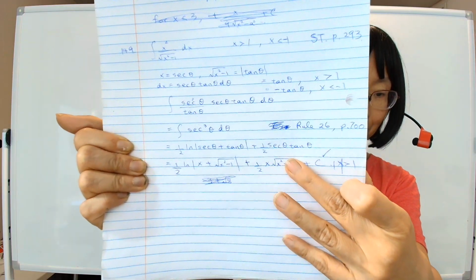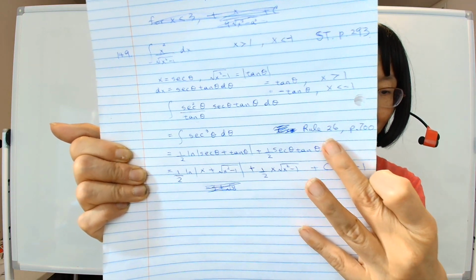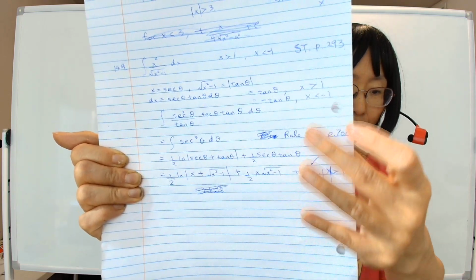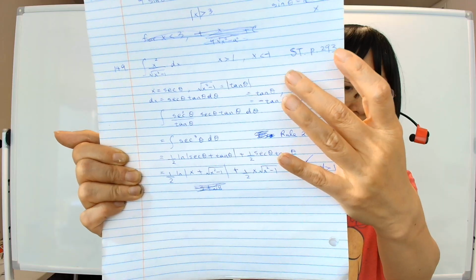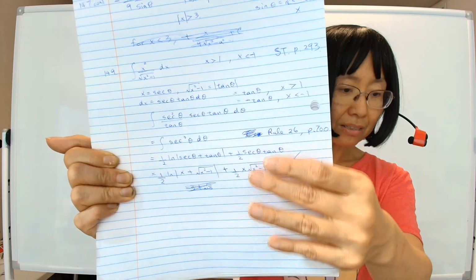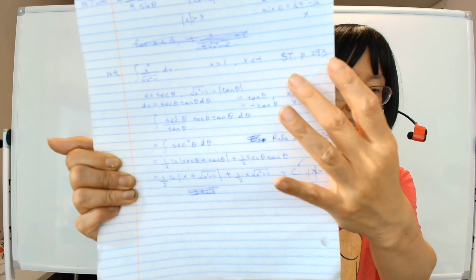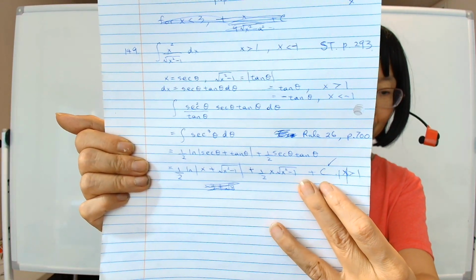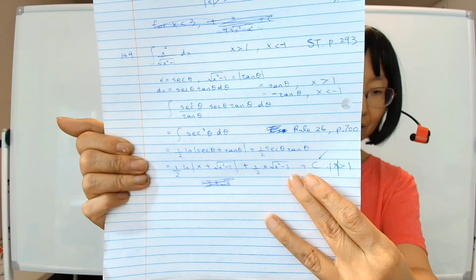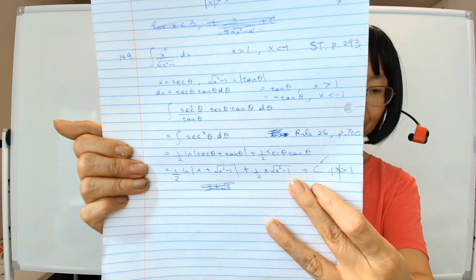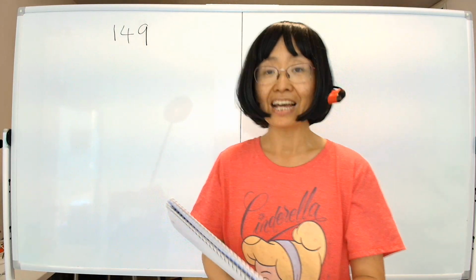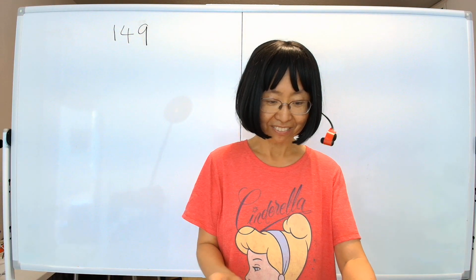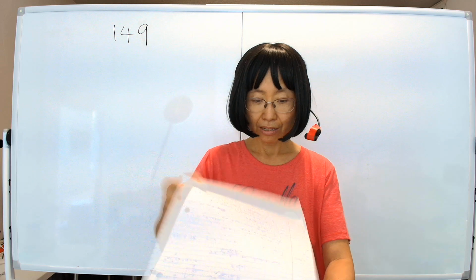Anyway, you plug that formula in, which is that thing right here. And then remember what secant theta is: secant theta is just x, and tangent theta is the square root of something. So you plug all that information in right here very carefully, and you get that as the answer, and you don't have to worry about positive or negative. It happened in this particular case: tangent happens to be conveniently canceled out, so we're good. So that's 149.